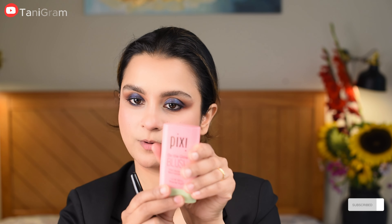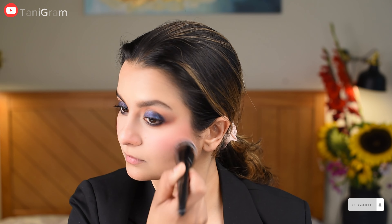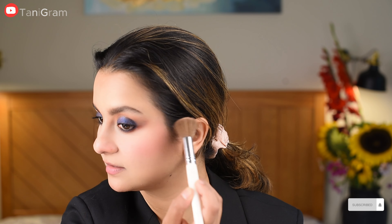Approximately 10 hours later — moving on to my face, I'm going to start with a blush. I'm going to use the Pixi On the Glow blush in the shade Flower. I like using a kabuki brush to apply a cream stick blush like this to blend it better. Then I'm going to apply a little bit of bronzer — this is from Physicians Formula in the shade Sunkissed Bronzer — and apply it just on the hollows of my face.